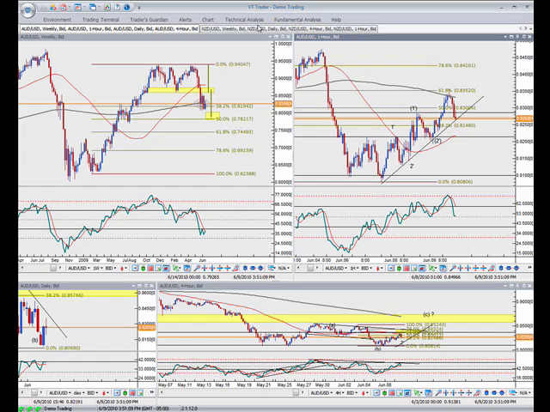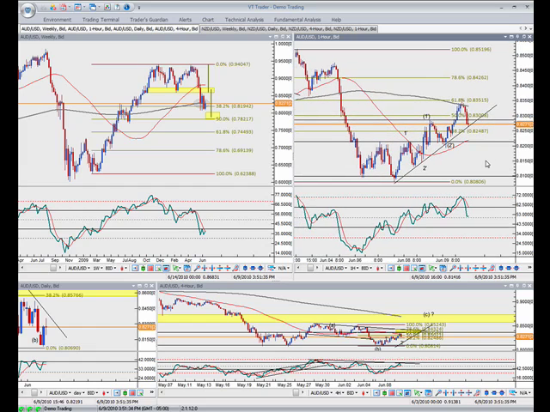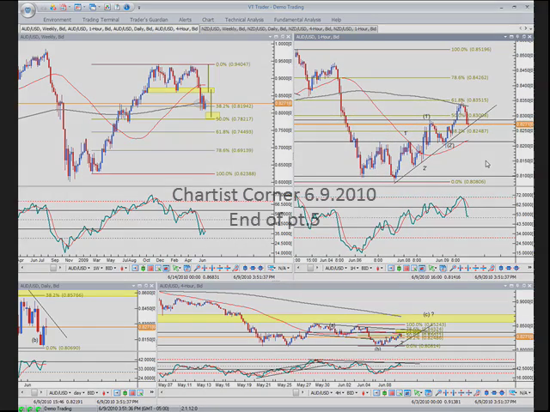So that's the answer for what do you suggest short entry for Aussie dollar yen, Aussie dollar at current price. I mean, I don't suggest entries or exits. I just tell you guys about certain biases at certain levels after certain patterns. Okay, so that's the Aussie dollar. Any other questions?